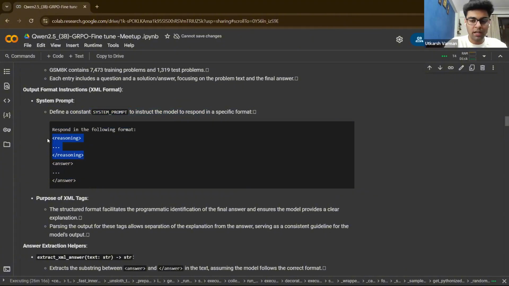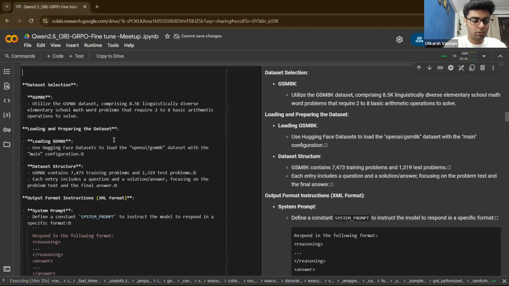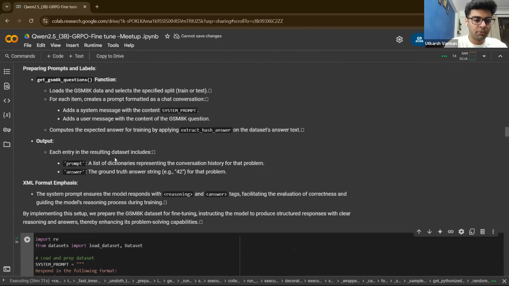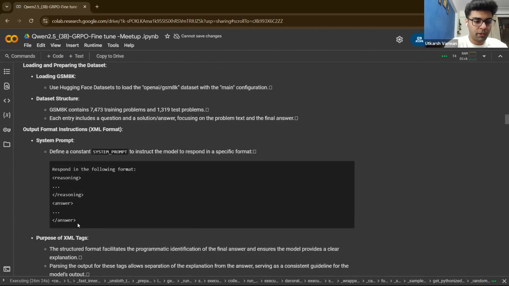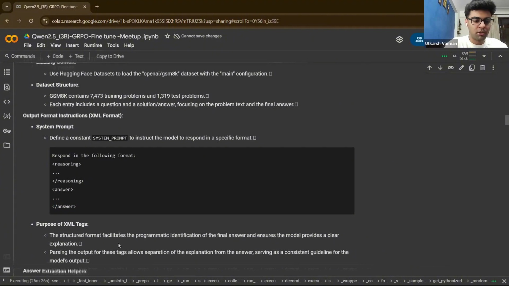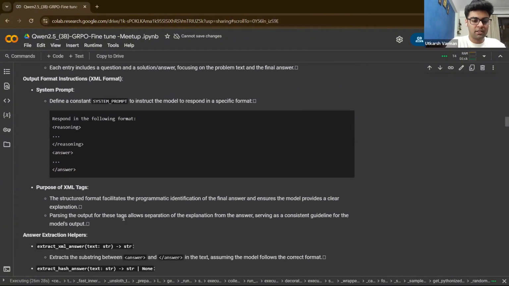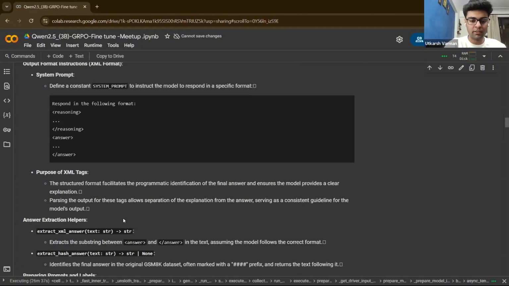The model has to give its chain of thought process within the reasoning tags, and the output it generates within the answer tags. The purpose of these XML tags is to segregate the answer and the reasoning, so that when the model generates its response, we can see the reasoning as well as get the answer and validate it in real time.